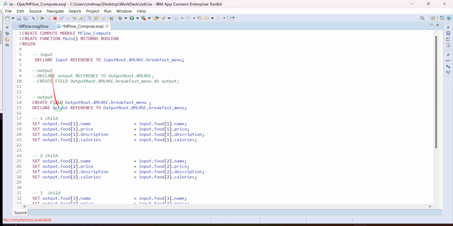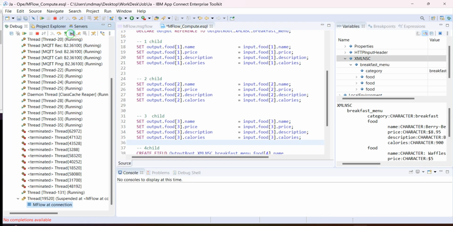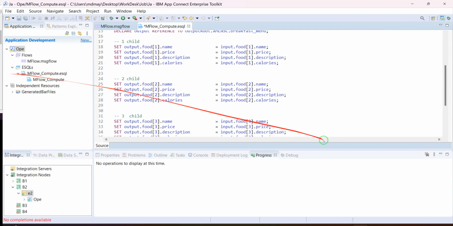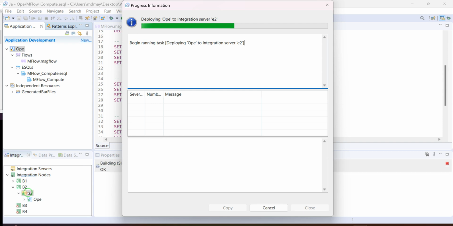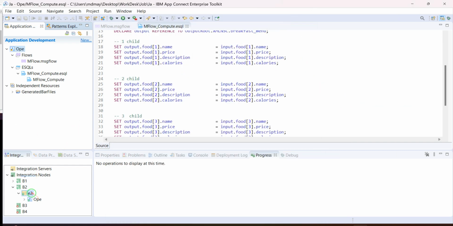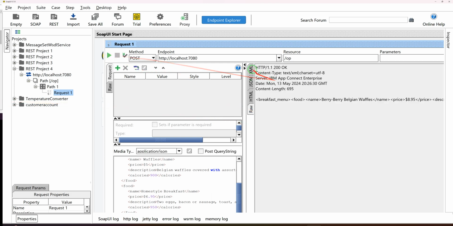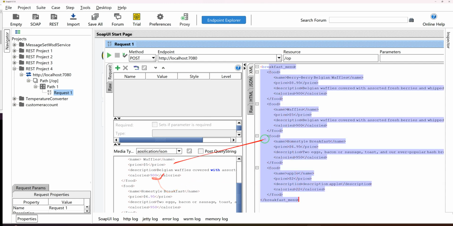Let's check and see. Let's complete that one, because I don't wanna debug it. You could debug it by yourself, but I do not want to because that takes some time. So I want to terminate it, and I want to send data. Check now. We get all four children. This is the hard coding, $2 and Apple description, and we did the same thing for whatever we want.